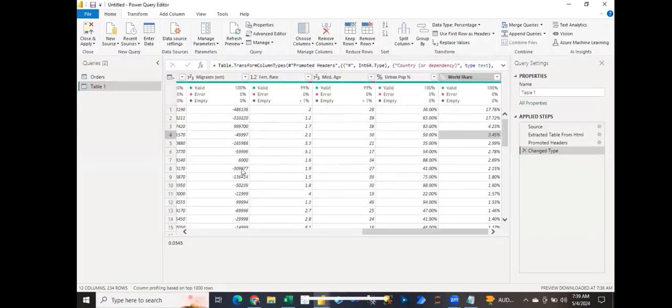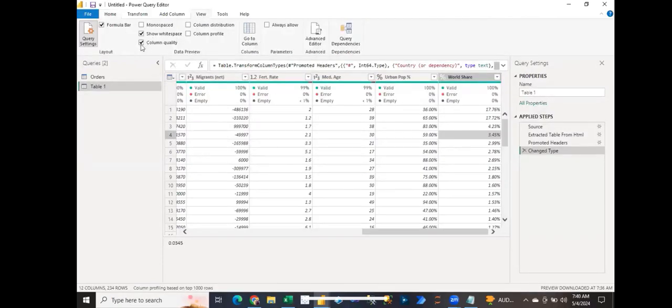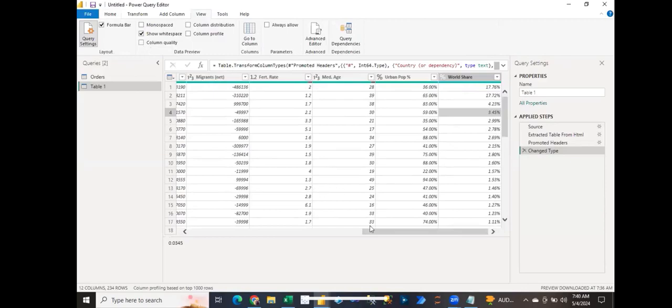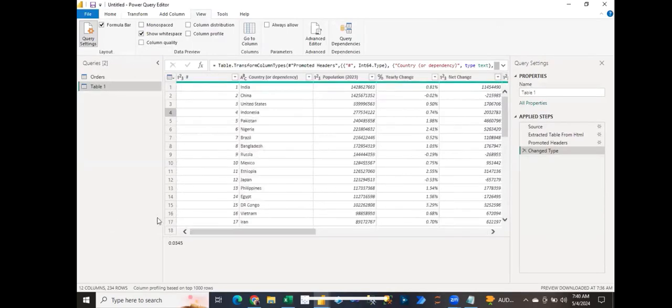One more important thing I want to let you know: column validation is one of the most important concepts, which you can add from here. If you do not add it, your data will still come, that is completely fine. But you will see this green line here. If your data is completely clean and there is no error, it will show in the column validation that these many records are 100% valid. If there is an error, it will show the number of errors and the percentage, and it will show for empty values as well.